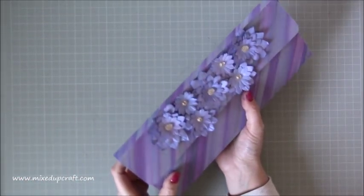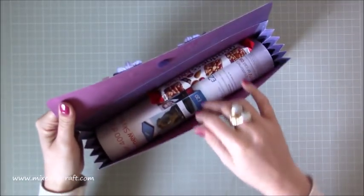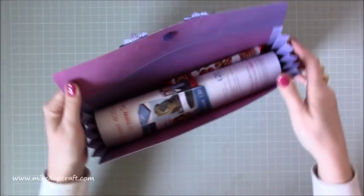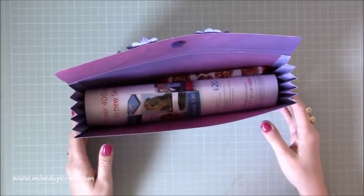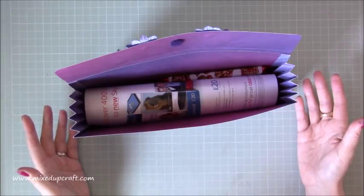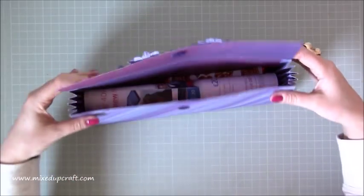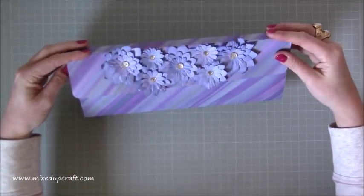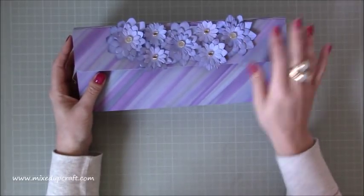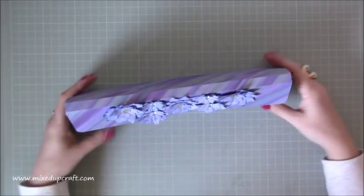The idea is that you sit down and relax, take some time out on Mother's Day. So it just opens up there with a Velcro dot, and inside I've got the chocolate bar here. This is just a standard magazine - the length of this is 12 inches and all magazines are A4, so they're 11 and 5 eighths or 11 and 3 quarters of an inch, so it should fit pretty much every magazine. And if you're not using this for Mother's Day and you're just doing this as a nice birthday box for a friend, you could put a tag on here and decorate it entirely how you want.